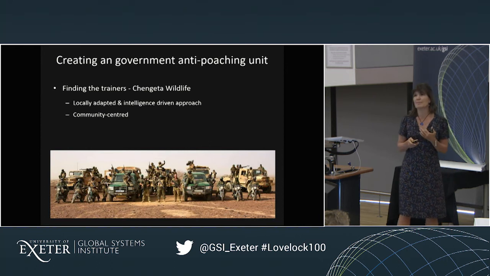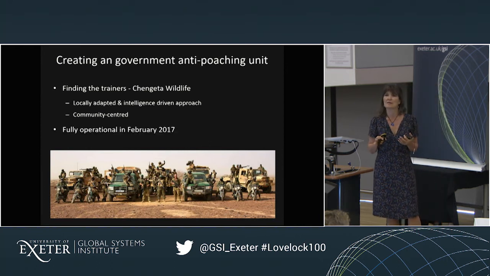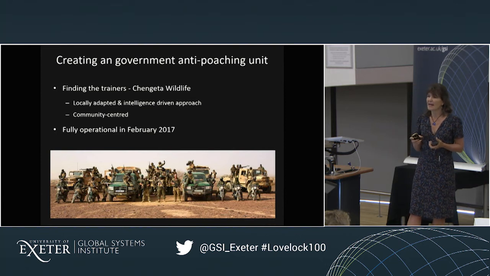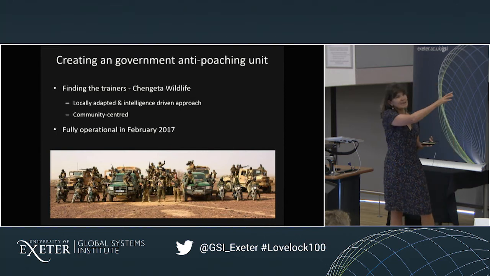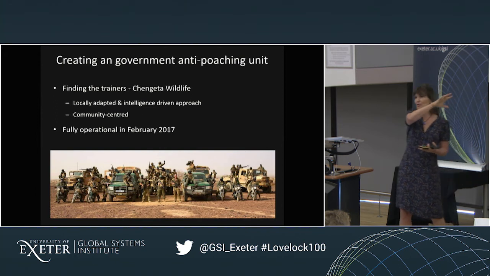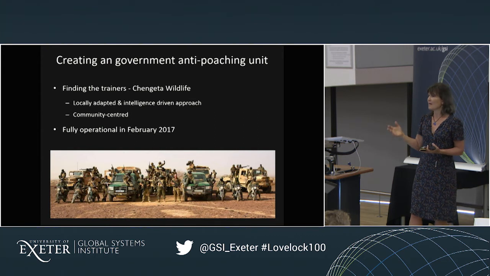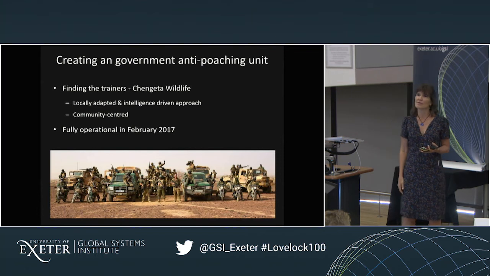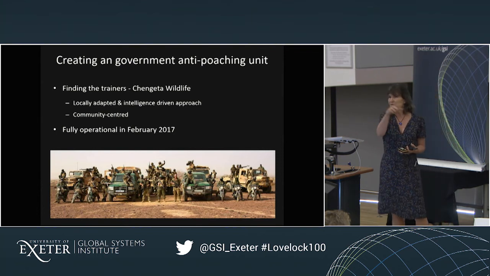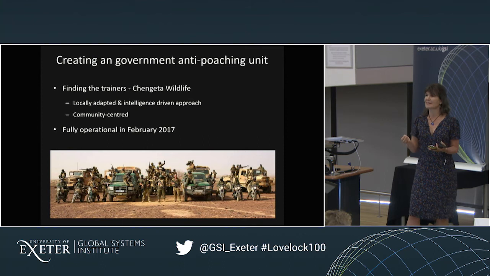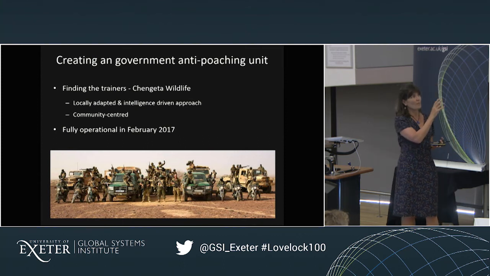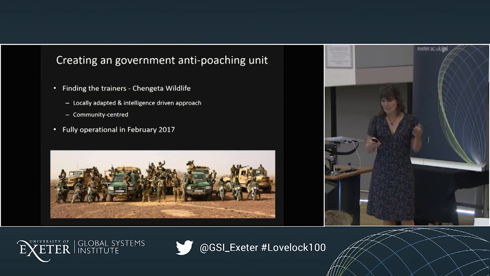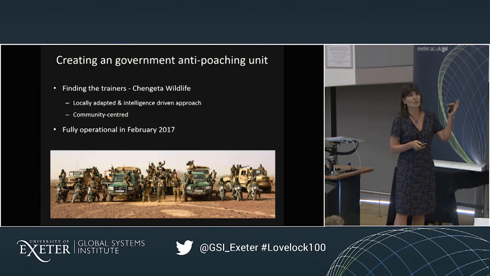As soon as they became fully operational, poaching just stopped in February 2017. And the reason it stopped is that this funny little anti-poaching unit were able to do something that all the foreign militaries and the UN were not able to do. At that time, they were staying in their bases. It was deemed too dangerous to go into these zones. This unit was zipping around and popping up everywhere and making it their mission to turn up in some of the hottest areas and moving on. And it's all because of their approach that was adapted to the local environment, the local context.